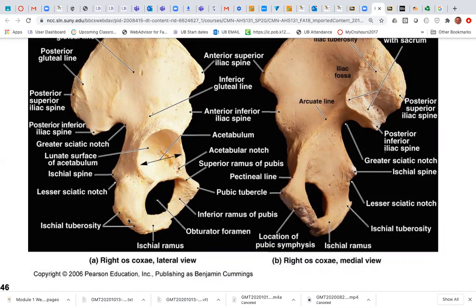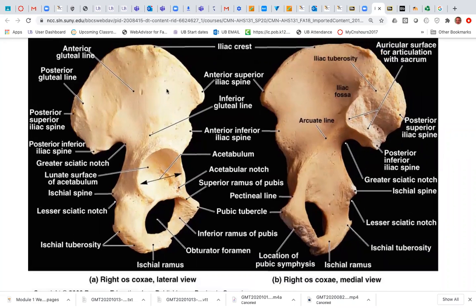And you have to retain and hold on to this information that we're doing now on osteology. So all of these bony landmarks have significance. They are important because muscles, ligaments, or tendons attach to many, many bony landmarks. Okay, so let's review what we've done so far.